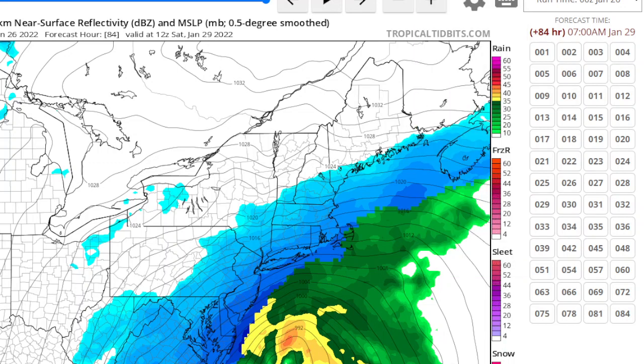I think we have a good possibility of seeing some snow Saturday. I think we'll see snow this time. I don't think it's going to be a complete mess, but how much — that's hard to say. The likelihood is: the further east you are, it looks like the more snow you would wind up getting. But at this point, we just don't have enough information to say exactly what is going to happen.